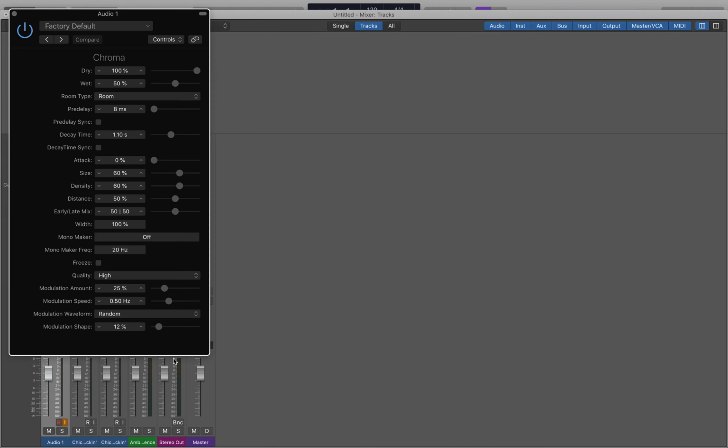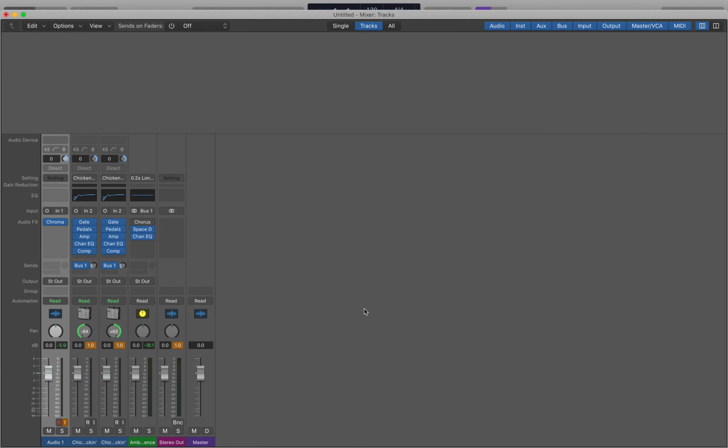So I'm just going to hit return on that. All right. So there we go. Audio 1. Close button. And now you should be hearing my voice through some reverb. So if I hit R to record, let's jump back to the main window. And I press R to record.